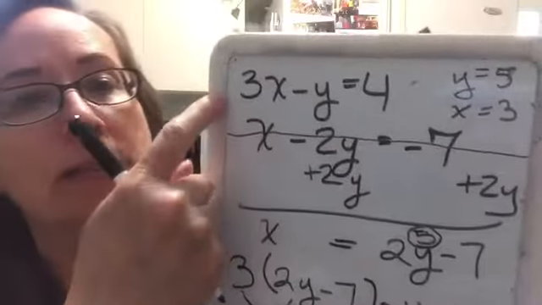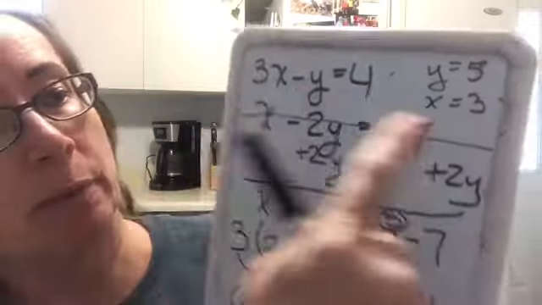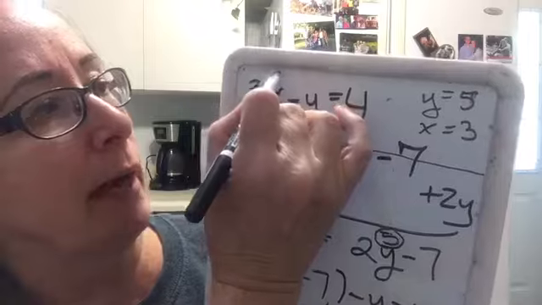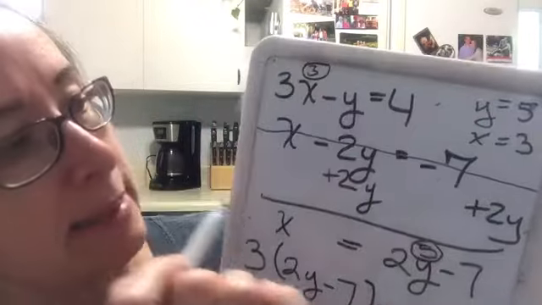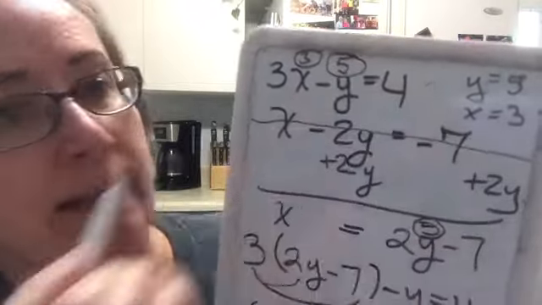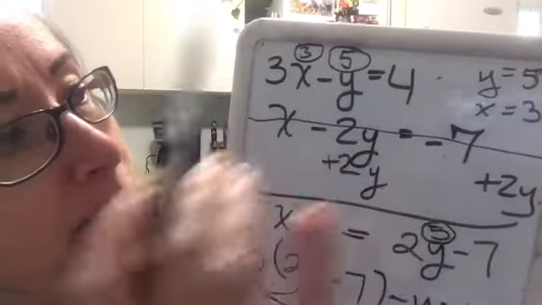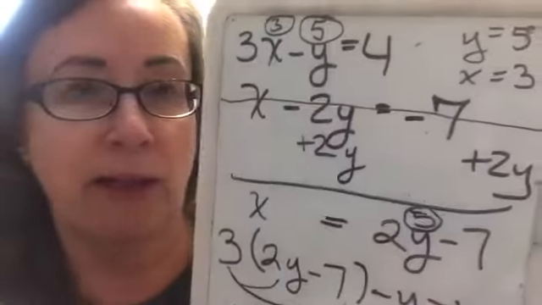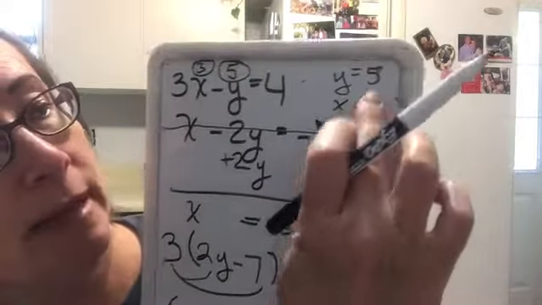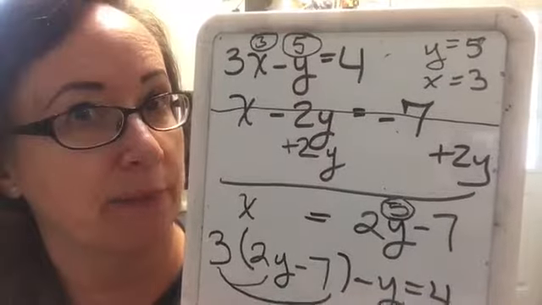So I will use this equation, which I haven't touched for a little bit, and I will plug them in just to check. So I'm going to plug the x, which is 3, right here in the spot where the x is, and I'll plug the y is 5 right here in that spot right there. So I have 3 times 3 is 9, take away a 5 is a 4. So that verifies that the point 3, 5 is my solution, and that is using substitution.